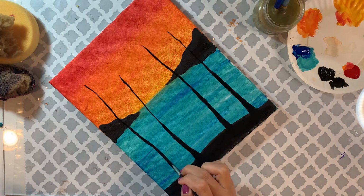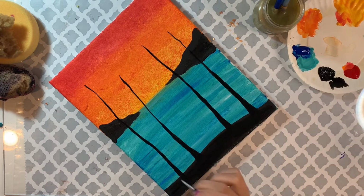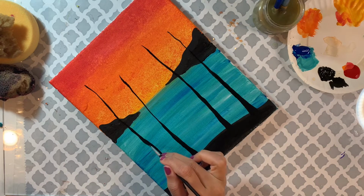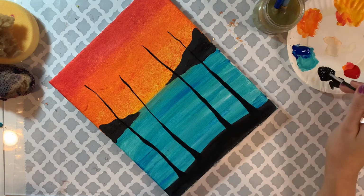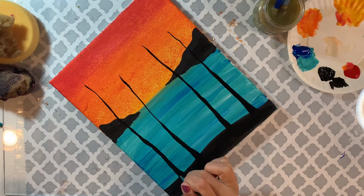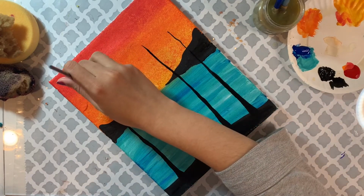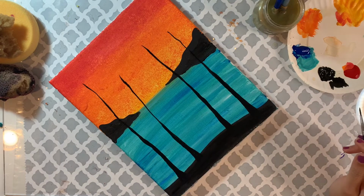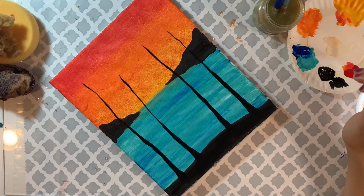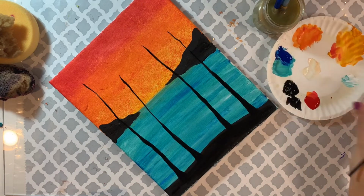You can definitely use a different color if you want to for your trunk. You don't have to use a black paint. You can always use maybe brown if you want to, or whichever color you want to. Alright, that looks good. Now I'm gonna add branches. So for the branches, I like to say less is better. So let's start adding our branches.